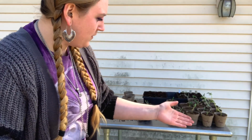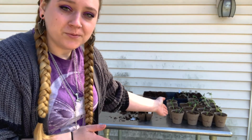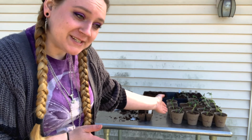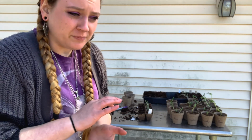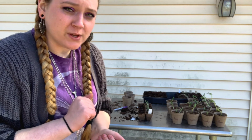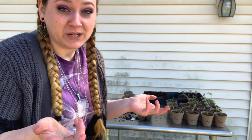We've gotten through the beans, the cucumbers, the zucchinis, and the peas. In hindsight, I probably should have bought more of these biodegradable planters, but I didn't. I have tons of dirt, but I've got lots of little nursery pots, so I'll probably end up using those instead because that's what I have on hand.